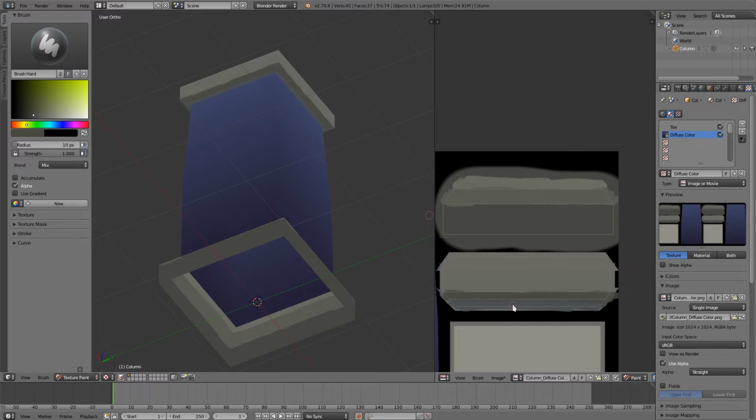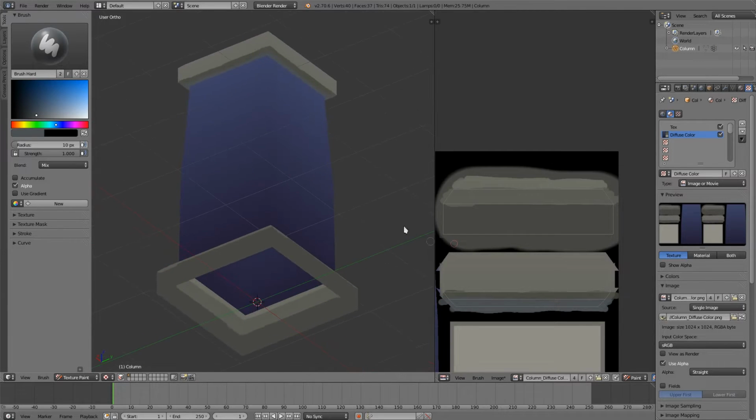That looks a little better. I think that needs to be a bit darker.